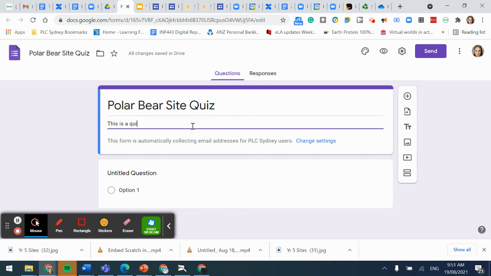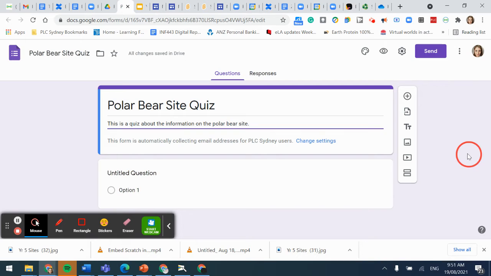This is a quiz, so I just click on the box and type in what information I want to include about the information learnt on the Polar Bear site. Okay, so nice and simple.